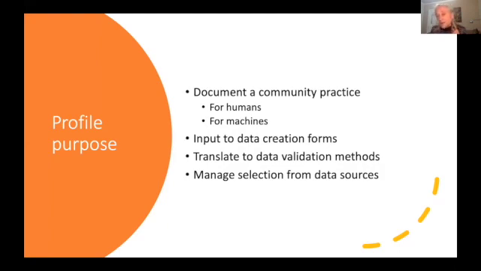A profile should be able to translate to data validation and data validation methods. And if you are accessing data that exists, for example, in a database or out on the web, it can help you define what your selection is and what you wish to retrieve from those data sources.